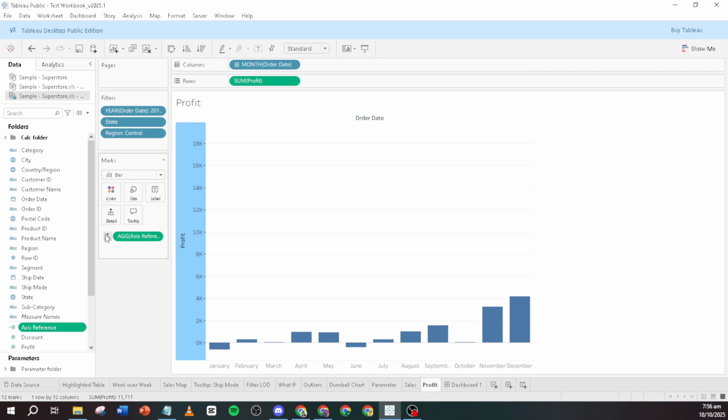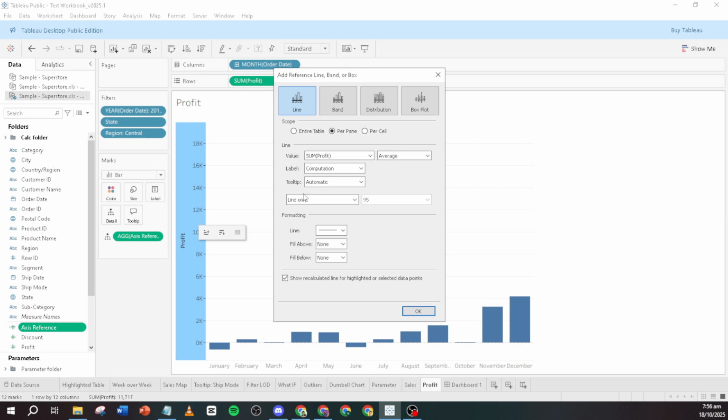Simply drag the calculated field to Detail. Right-click the axis to add a reference line and adjust the axis reference to maximum. These mirror actions will help ensure both sheets are aligned as required. Return to your dashboard and make sure everything is in order.